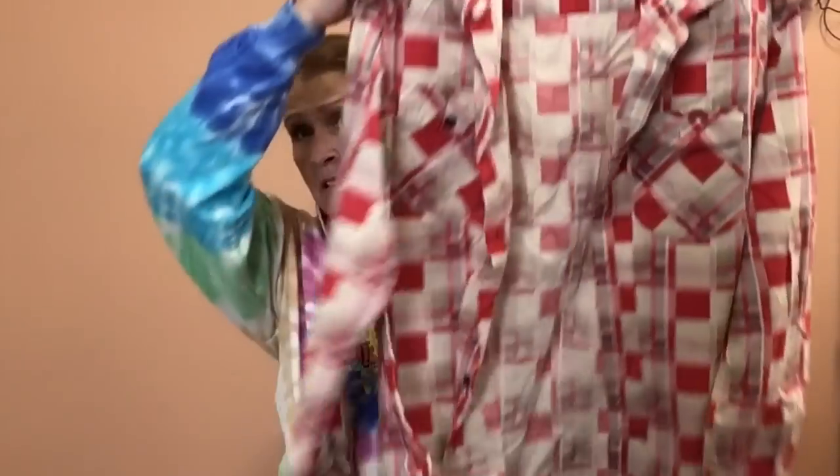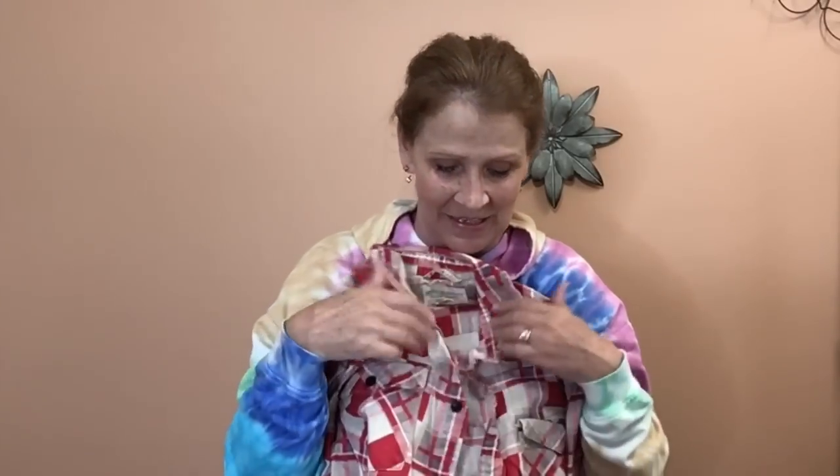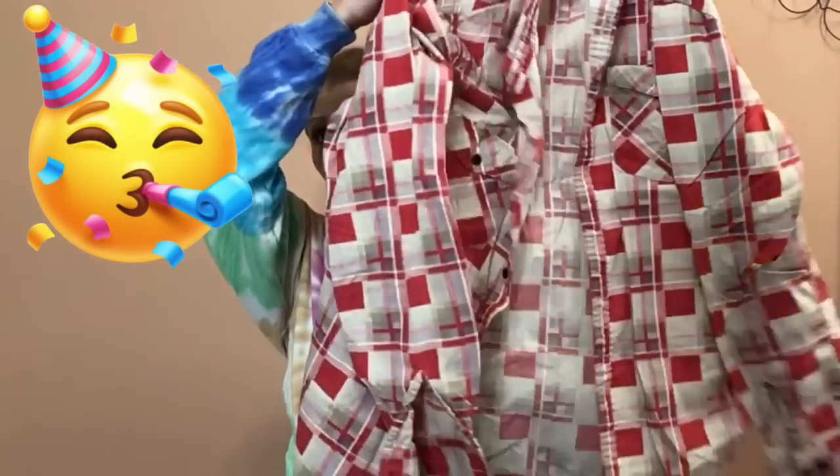This one is Denim & Supply Ralph Lauren and this is a button front shirt. I was excited about this until I discovered that this is actually a men's shirt — the buttons are on the right side. You know how I always remember: the buttons are on the right side for men's, and that's the case with this. I just don't enjoy selling men's clothing. This is a size large men's Ralph Lauren Denim & Supply. That's everything from the bins.